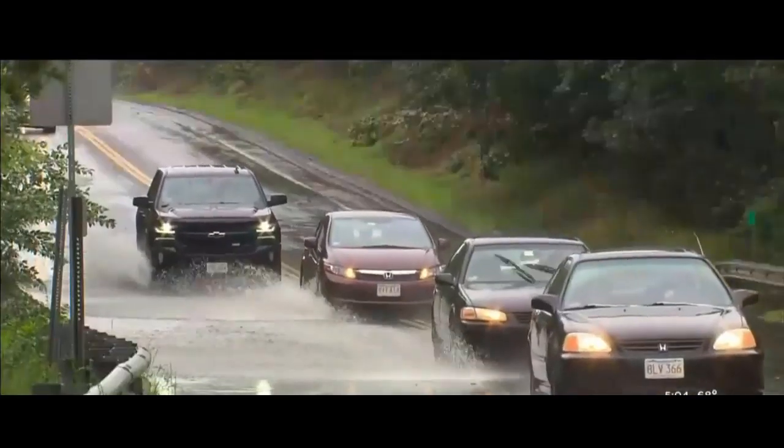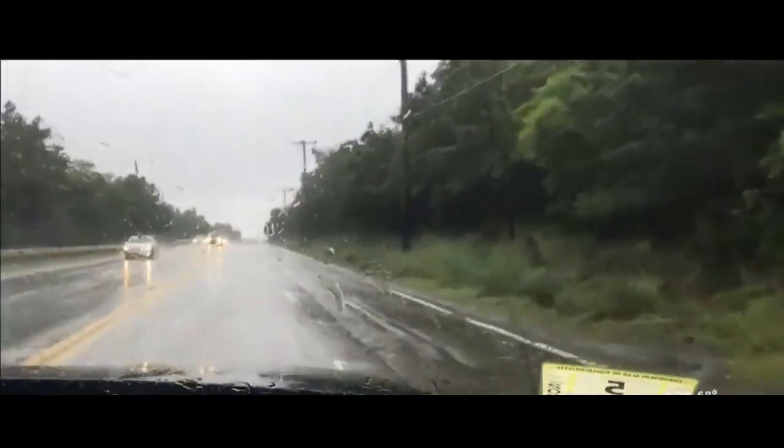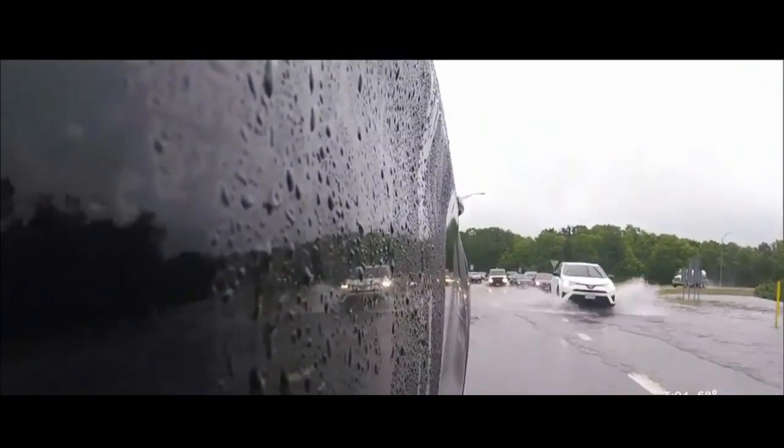Roads across the Cape were flooded, here in Bourne and in North Falmouth, as the storm tracked its way east. Early on we thought it was simply heavy rain and a little bit of wind, but as this developed the Cape was really whacked. It's everywhere from down in Falmouth all the way to Orleans, and Harwich is especially hard hit. But this hotel is going to take them a while until they can get this fixed and get guests back in here.